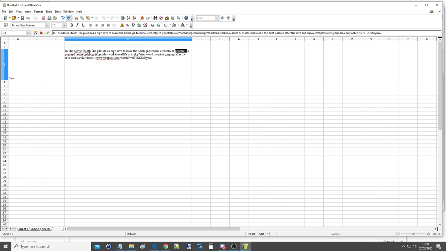Penetrate an armored target building. So he's saying the building was armored and so he needed to get this bomb faster than the terminal velocity of the bomb by powering it down with an aircraft, to get the penetrating ability to penetrate through this building. Is that a thing? Yeah, completely.